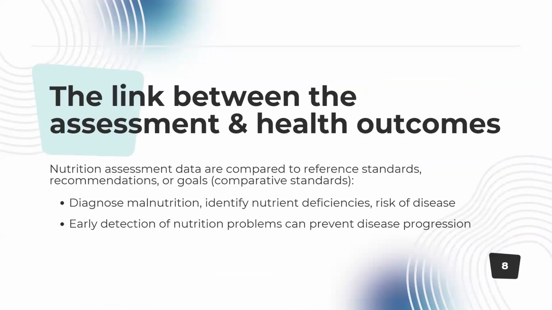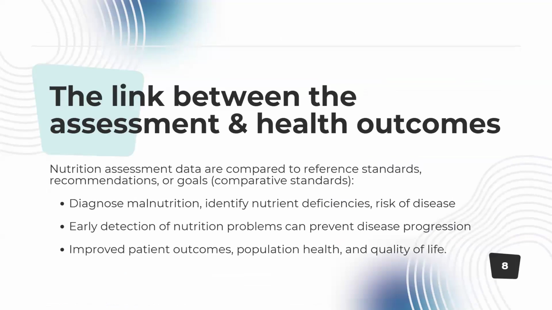Now we want to have an understanding of what is the link between the assessment and health outcomes. So the nutritional assessment data is then going to be compared. So the information that you collected from that patient needs to be compared to some reference standards or comparative standards for you to understand, is this normal, is this low, or is this high? Okay. And this can then help us to diagnose malnutrition.